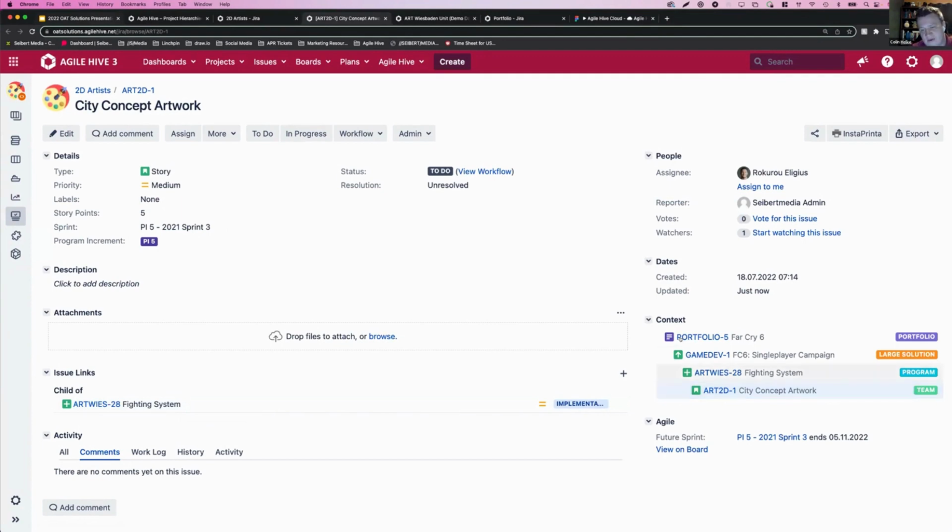Agile Hive did that for me. And then once that parent or child of link is created, we get this context view all the way from the story to the features, to the capabilities, to the portfolio epics. So every issue that has that parent link gives you this context view, so you know what you're working on.